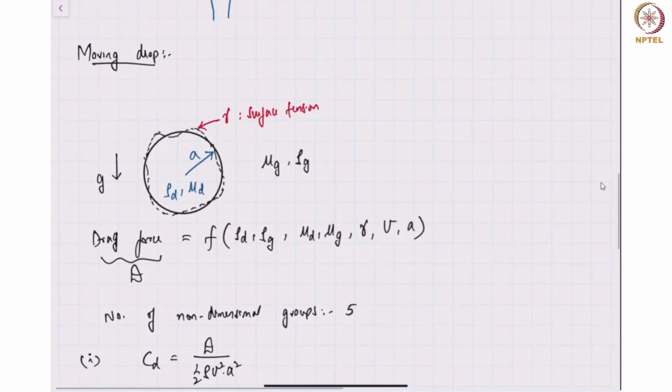Now I can imagine that if I have a droplet which is perfectly spherical and the moment I subject it to an external force, this could be a drag force from the surrounding gas, the droplet need not be in its spherical shape anymore. It could actually deform. Now surface tension, as we know, tries to bring it back to a spherical shape, whereas another force such as inertia could allow it to deform. So now I could have a balance of forces. Viscous forces could be deforming the droplet, whereas surface tension could be trying to restore the shape of the droplet.